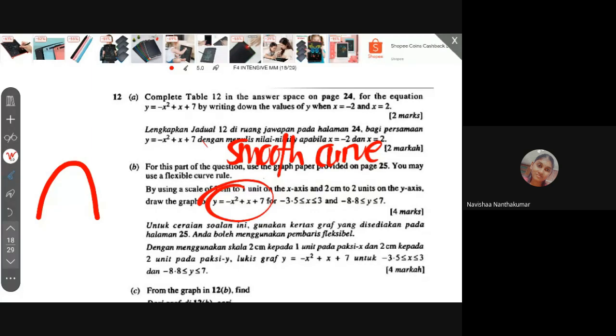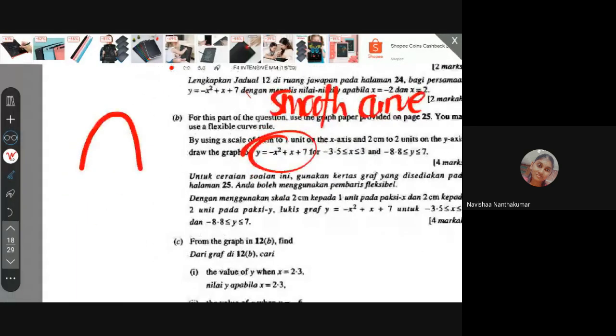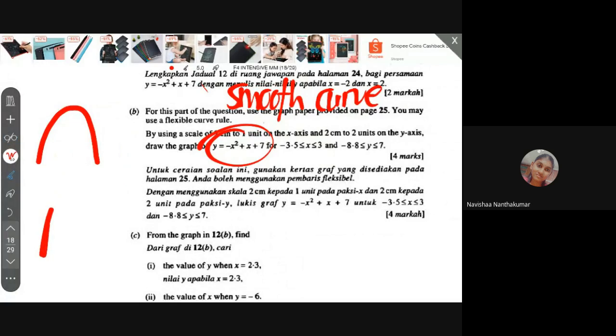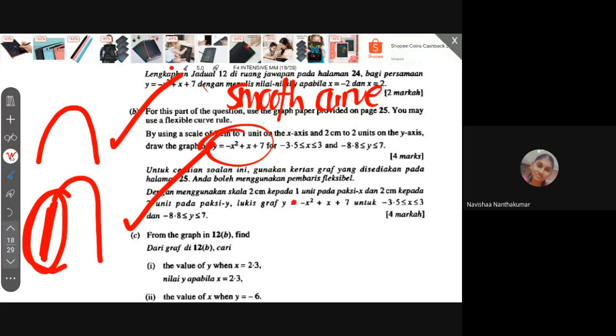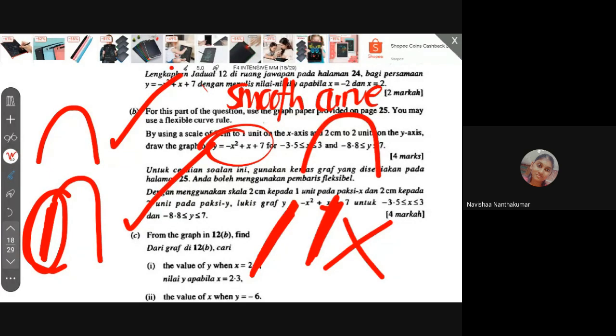Okay, so another example, let's say the not smooth curve. Let me show you a not smooth curve. Okay guys, so can you see the difference? Boleh nampak perbezaan antara yang ni dengan yang ni tak? Can you see this part over here? Kamu tak boleh ada garis macam ni berulang kali. The examiner cannot see, pemeriksa tak boleh nampak garis berulang kali pada satu bahagian graf. This is counted as not a smooth curve already. You must just have one line, one go. Tak boleh ulang kali, tak boleh stop, start and draw the graph. You need to draw in one shot. Satu kali saja.